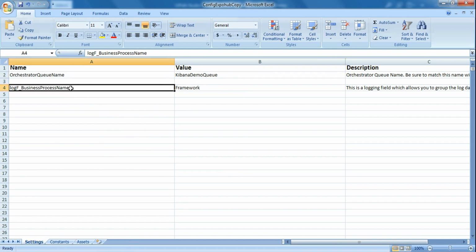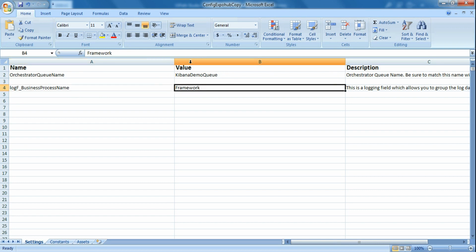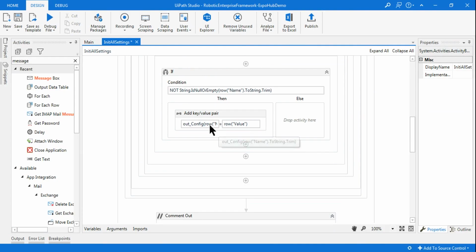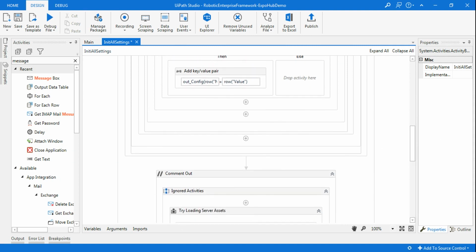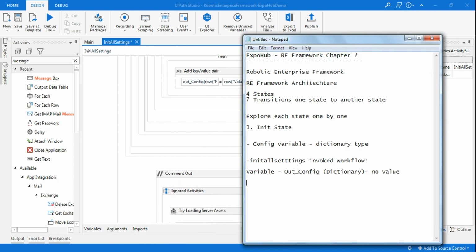If I say log of business process name, then it should give me the value called frame1. So till now we have understood we are using a dictionary variable, with a key and an assigned value. We saw the example using a message box. Till now we are simply reading the config file and storing the keys and the values inside a dictionary variable.